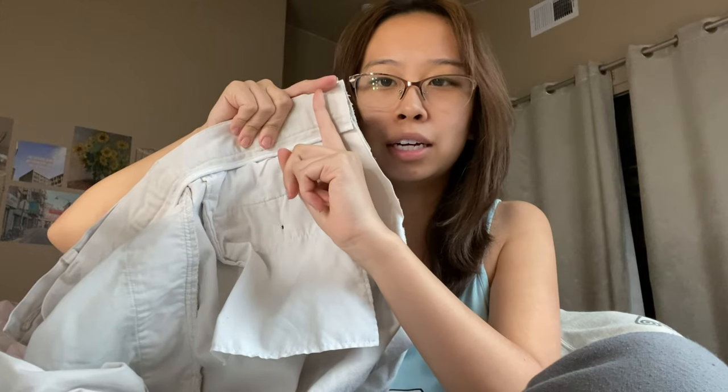I just want to make sure it's not a super sharp line but a very subtle line. I don't really know what I'm doing but we're just gonna go for it. I cannot believe I got it on the first try, I kid you not. I just sewed a straight line and it was right — I don't know how. I'm gonna go over this again just in case and then cut off the excess.